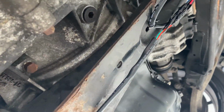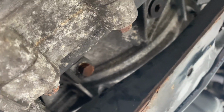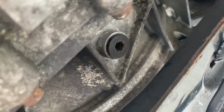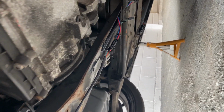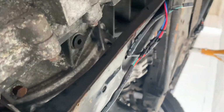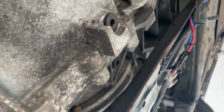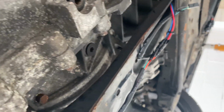Looking under the car, we have a drain port here, a drain port under there, and a drain port here. Now I'm thinking of fitting it under there if I can. I can't see any reason it should interfere with anything, but I don't know what's on the other side of that hole. There might be something there that will stop me threading this all the way in, because it looks about 2 mil longer than the plug that's going to come out. Hopefully it fits. If not, it's a bit of a faff, because we're gonna have to drain all the fluid and put it all back in. It'd be a waste of time, but I'm hoping it's gonna fit.